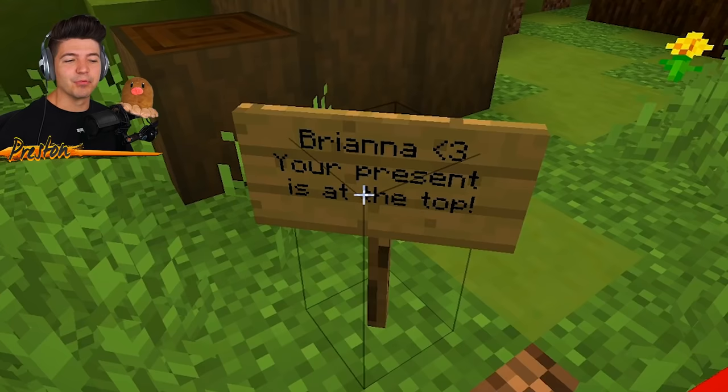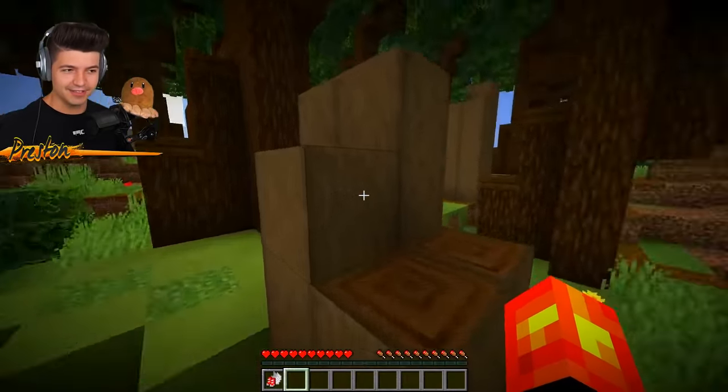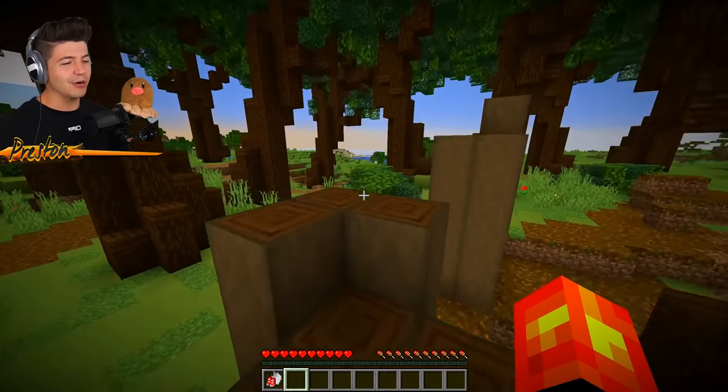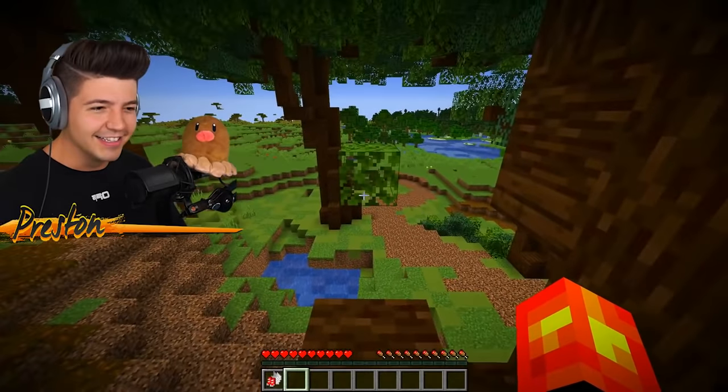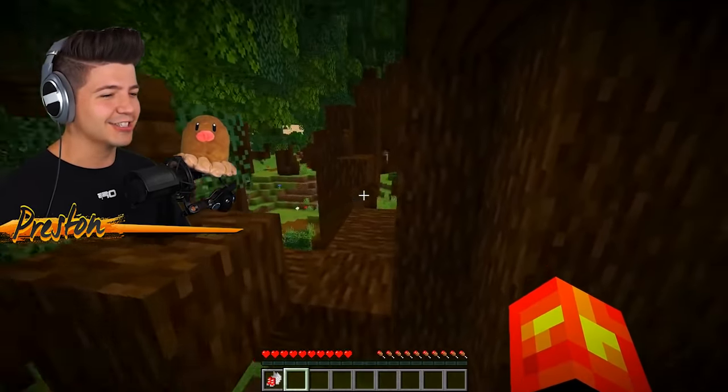I've got this sign. It says, Brianna Hart, your present is at the top. So we're gonna climb over here at the top, just showing you guys the parkour. It's pretty easy. Even Brianna's gonna be able to do it. And that was not an insult, by the way, but Brianna, we all know, she kind of struggles with parkour.